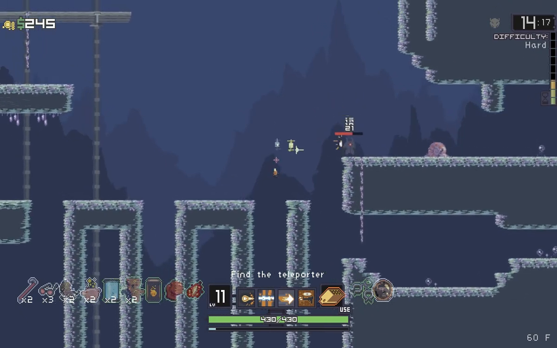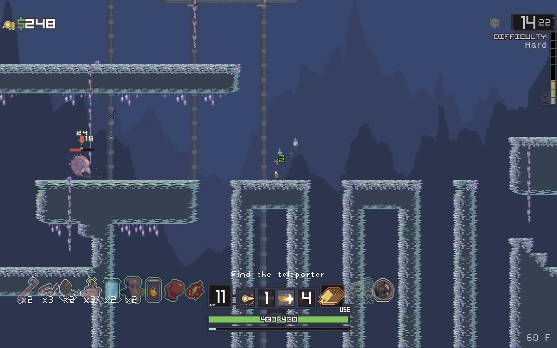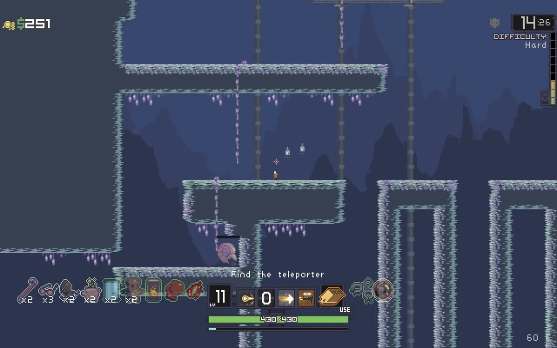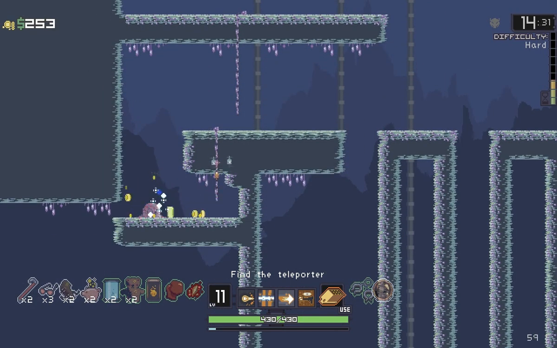Right now I'm wondering if it's worth it to kill that black imp. I decided it was not. Now here's a disadvantage of the boxing gloves. That just knocked him down there, and now I have to go all the way down there to kill him. Eh.